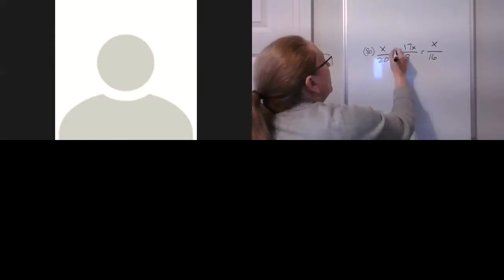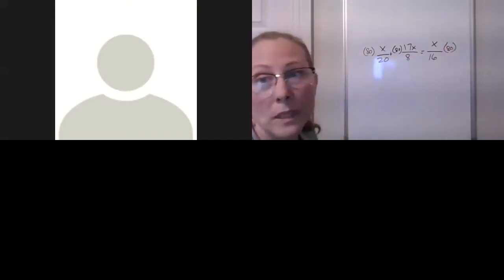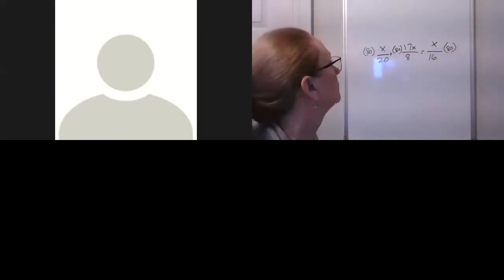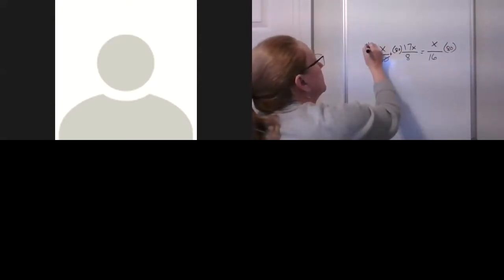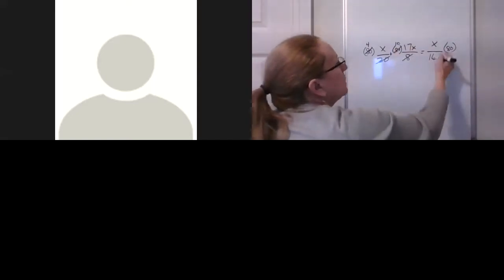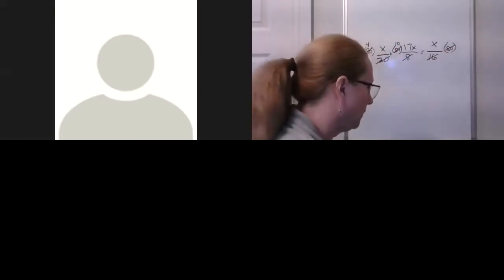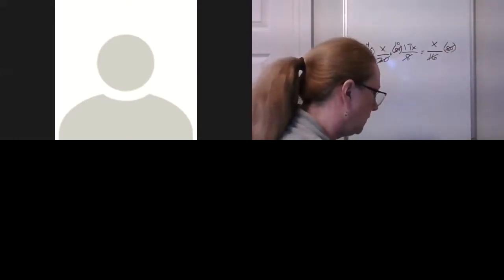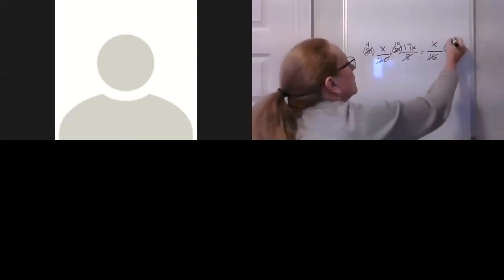Move this over a little bit here and here. Every single term gets multiplied by 80. So here, 20 goes into 80 4 times. Here, 8 goes into 80 10 times. And here, 16 goes into 80. Oops, I forgot how many times that was. 80 divided by 16, 5 times. There we go. That makes sense.